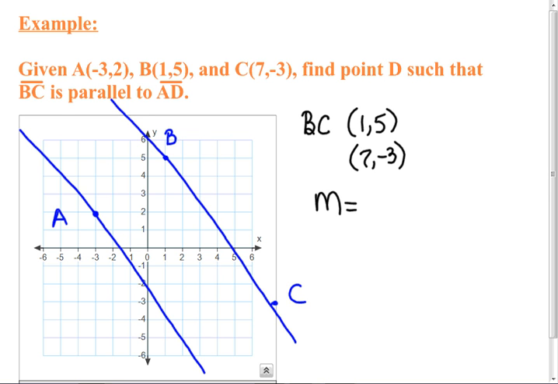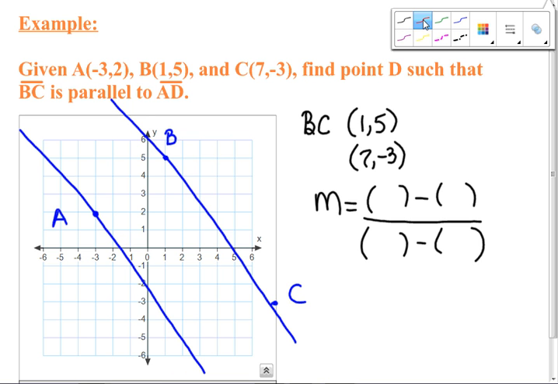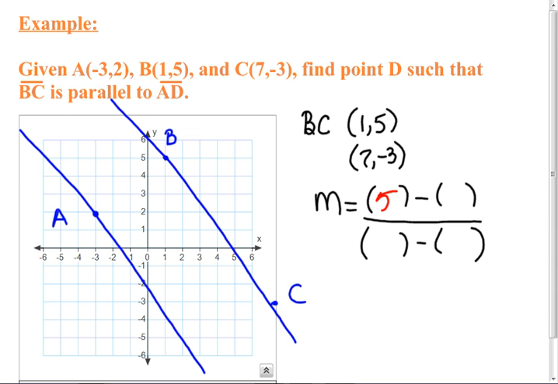The slope is, okay, what am I going to put in there? You put 5, Garrett, what do I put in here now? 5, and what do I put right here? 5. Then what goes here? -3. Then what goes here? 1. These guys are partners. You have to see the ordered pair there. And then this is 7. So what's the numerator?